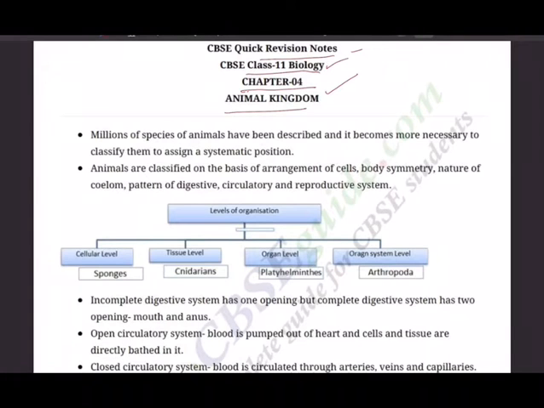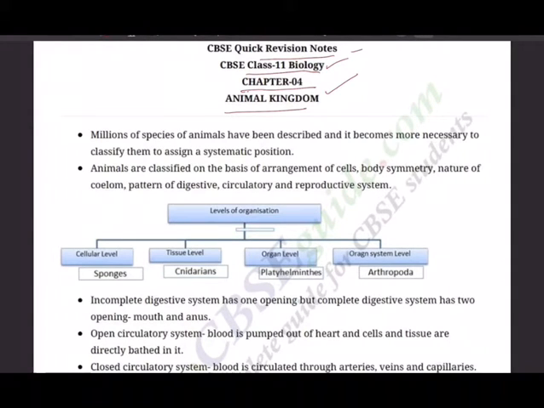What is the logic that we apply when we keep a particular animal in a particular group, and where is the necessity for all this? Is there really necessity for this? Yes, of course, all of us accept that there is necessity because there will be a lot of confusion if there is no classification. Just like in plant kingdom, how we classified plants based on the characteristics, similarities, dissimilarities, evolutionary features, a similar pattern we adopt in this chapter also.